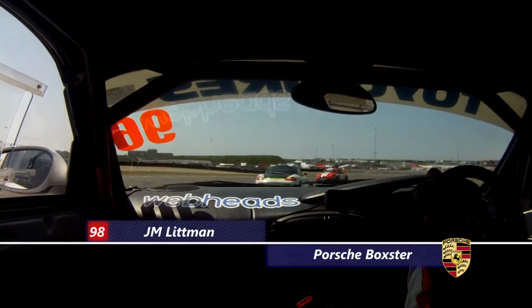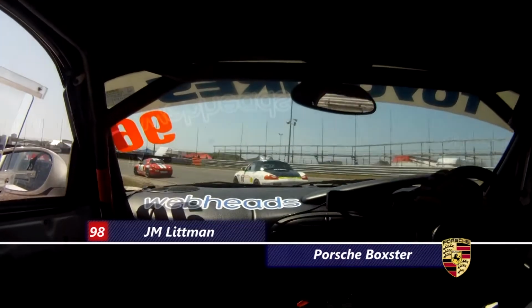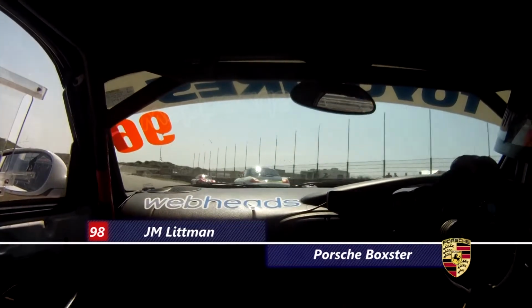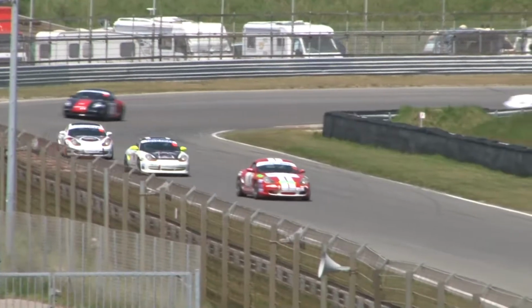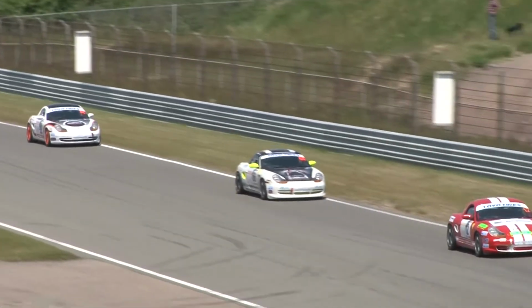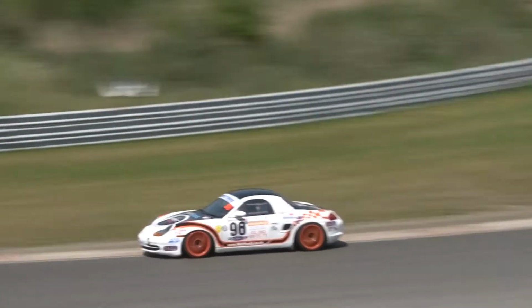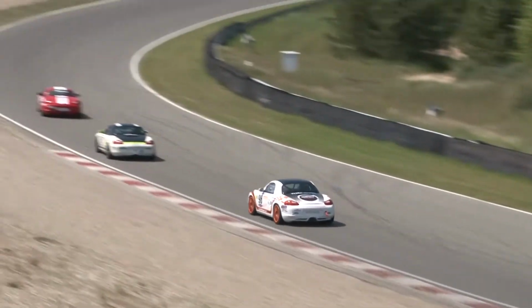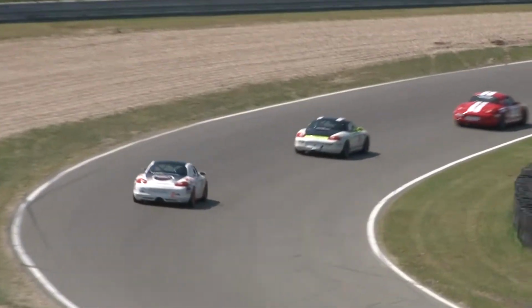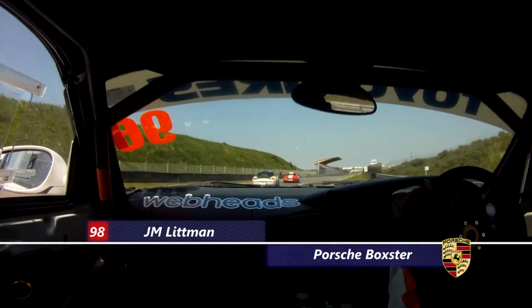But we're going back to the battle for second position at the moment. Cliff Graham's still there. Will Sharp. Hensharp's not here this weekend. Will Sharp in second place, and then J.M. Littman in third. Still plenty of time for this to sort itself out. And then just behind them we've got Steve Boyles, Arjo Josh, and then Nick Hull and Steve Potts running in fairly close proximity as well down the order.